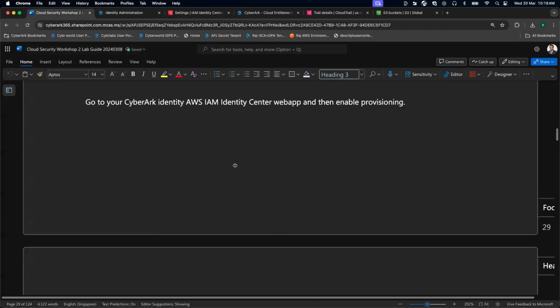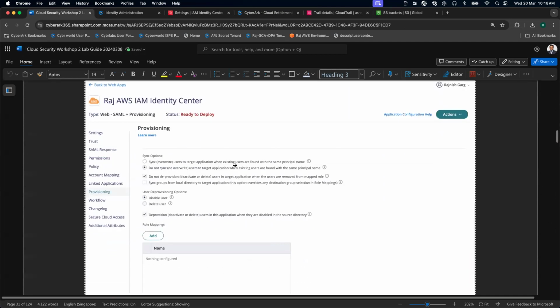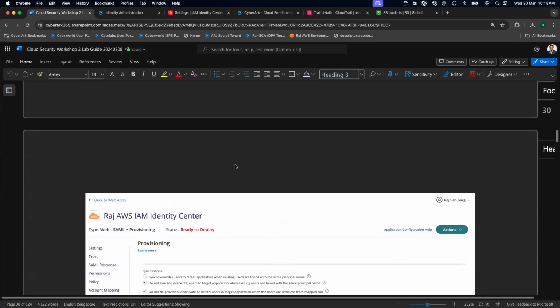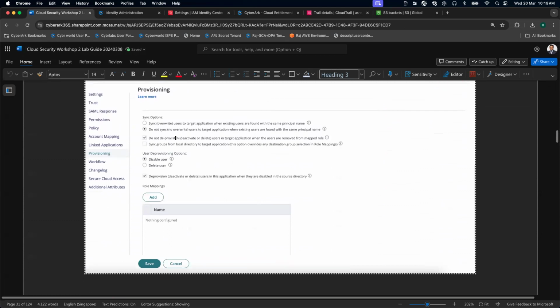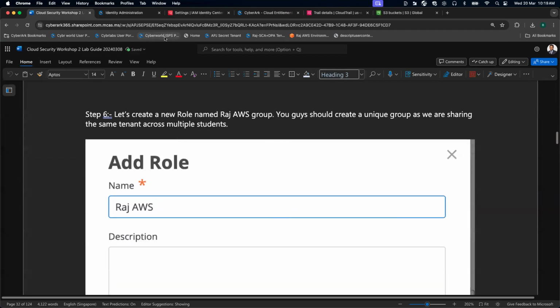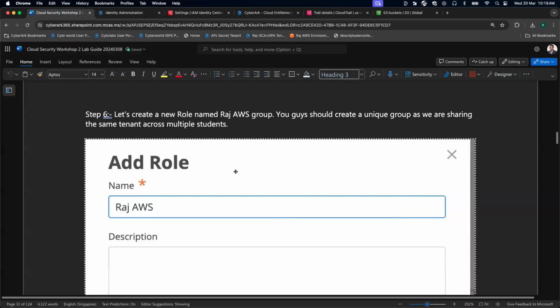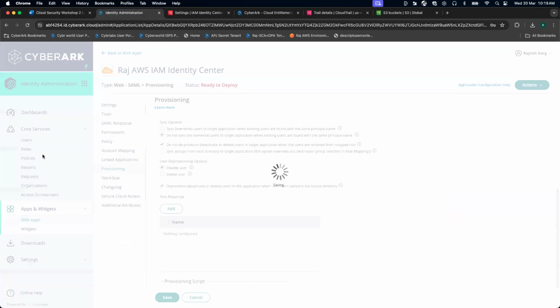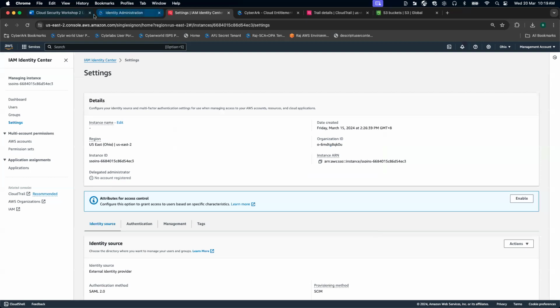I'm gonna go to my documentation. So we are done with all these steps. So for this one, we will be selecting some of these options. So what we are going to do, we are going to create another role, I'm just naming it using my initials. So you can name it accordingly as well. And on the AWS side also. So we can close this one. It's all done.